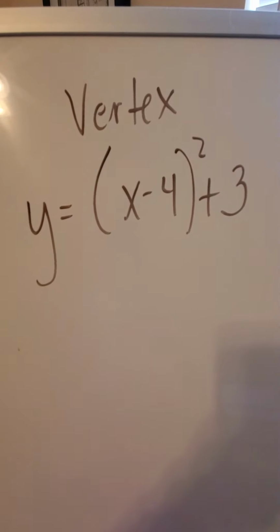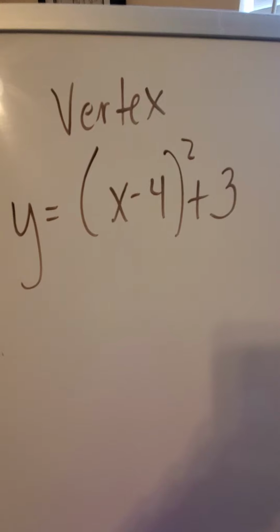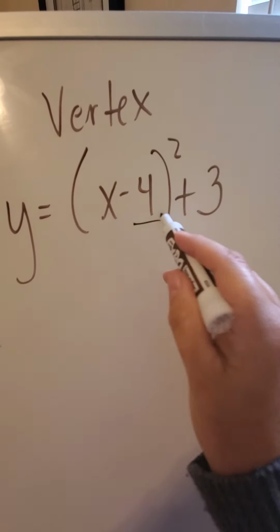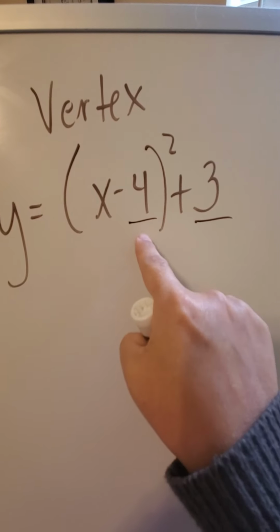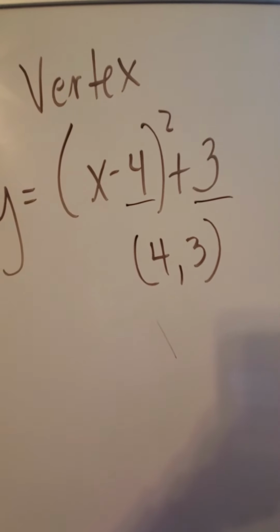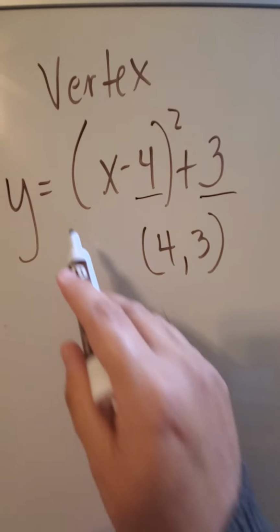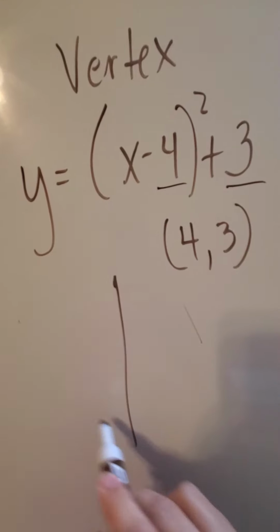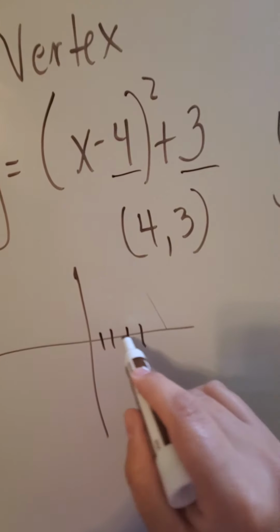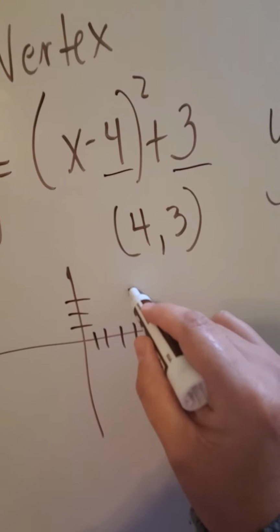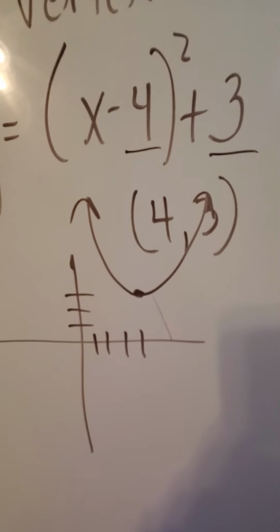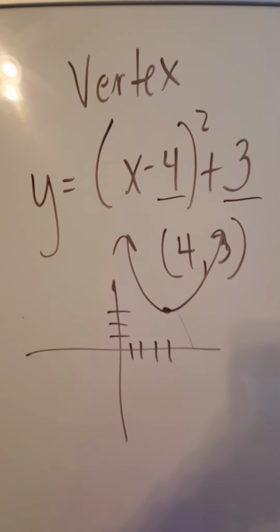All right, vertex form. As the name suggests, its advantage is I can find the vertex. The vertex in this case is these 2 numbers right here. I just have to change the sign of that, so my vertex would be at 4, 3. Now, vertex, remember, is the point where it changes direction. Since this is positive, I know it opens up, right? And my vertex is at 4, 3. So my vertex would be here, and it would open up something like that. I'll just kind of draw on it real quick. So that's the advantage of vertex form.